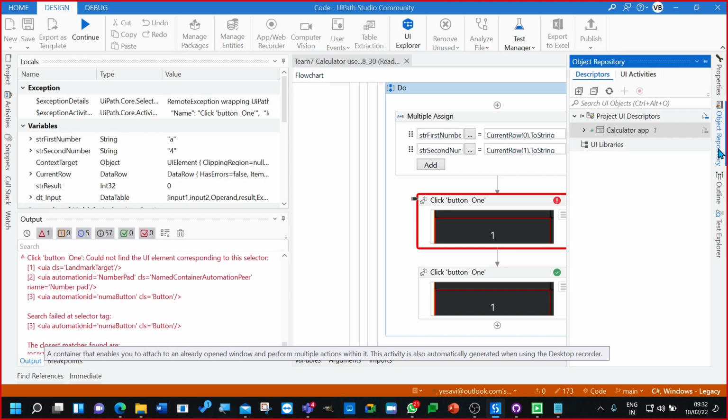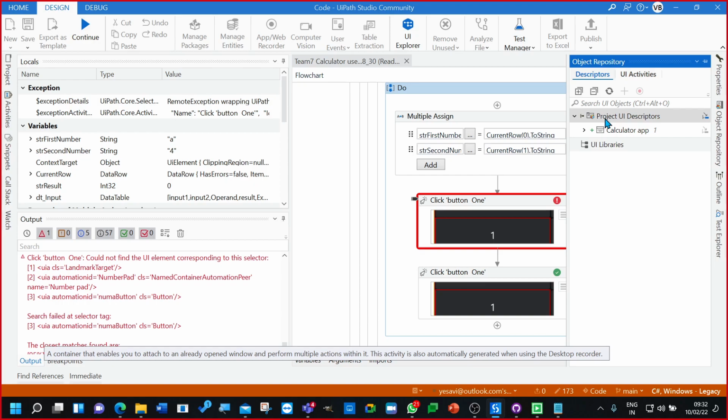In an interview, if asked what is the object repository, we can say directly that an object repository is a kind of repository where we can store all the UI elements. Whenever we have a requirement to change, we can change it at once, and all the changes will reflect at a time. Yeah, that's correct.